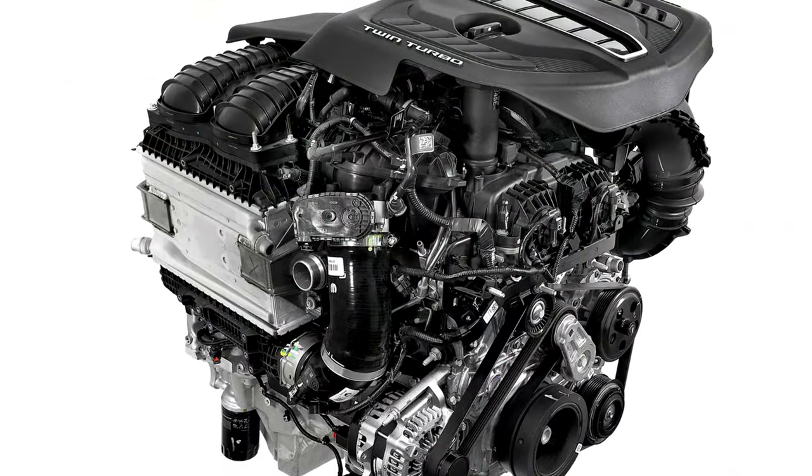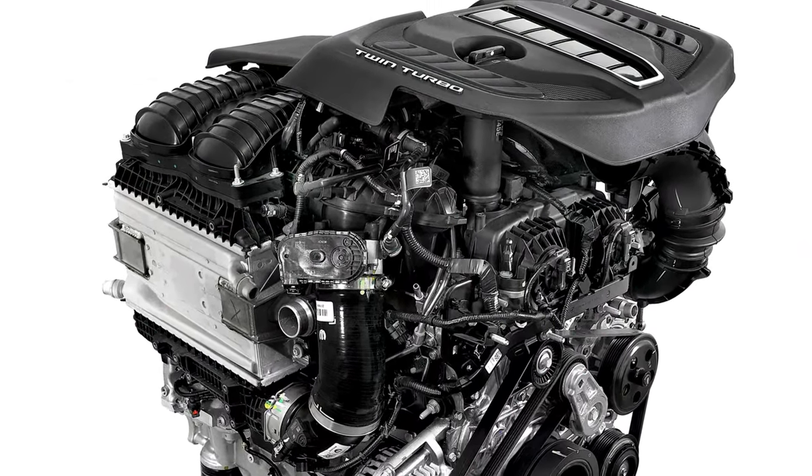I think the greatest thing about having a new Bronco in the marketplace is that it's going to make the Jeeps better — this competition is going to make both vehicles really shine and come to life much quicker. For instance, Jeep just released their new Hurricane inline-six twin-turbo, which sounds like an amazing powerplant that we'll probably see next in the Wrangler, along with some electrified version. The competition makes the breed better.